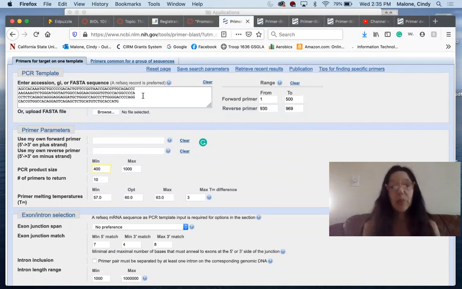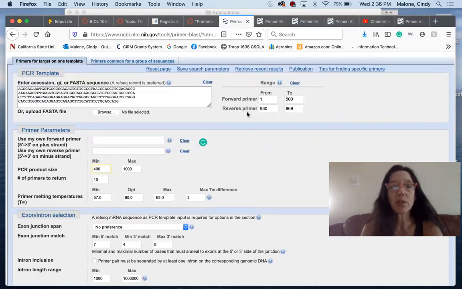We are going to ask the computer to make primers for us, but we're going to set up parameters for which it needs to do that. So what do I mean by that? I mean, we can't just say, make some primers, because otherwise they're going to make a small little piece that's not going to be helpful. Remember, we want everything in our 5' UTR. So we really want it sitting right down here close to that ATG.